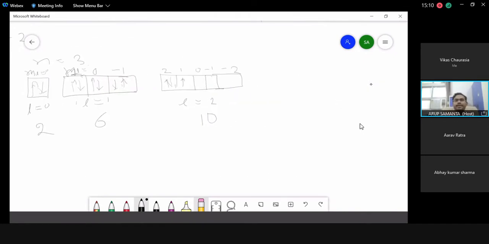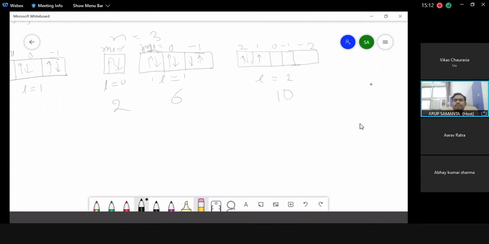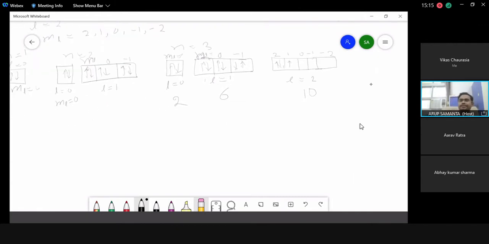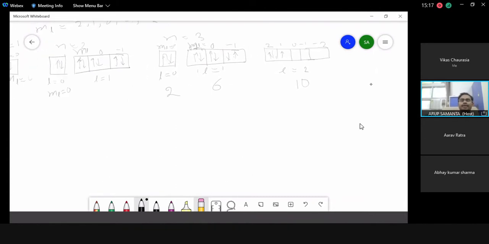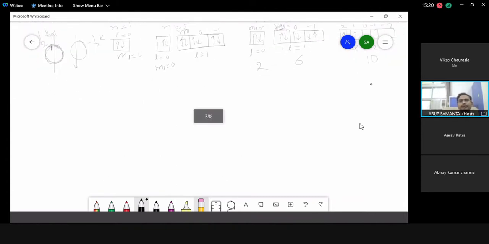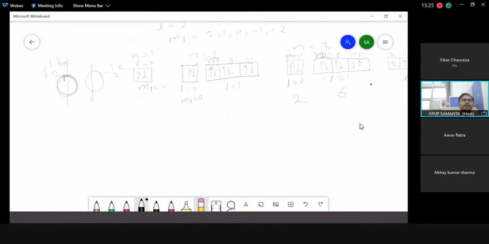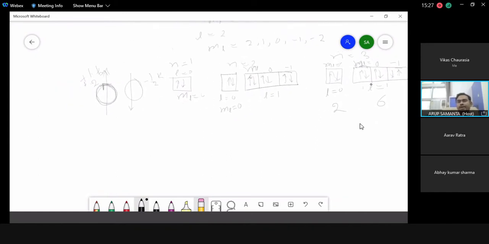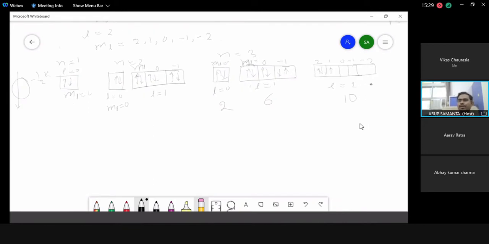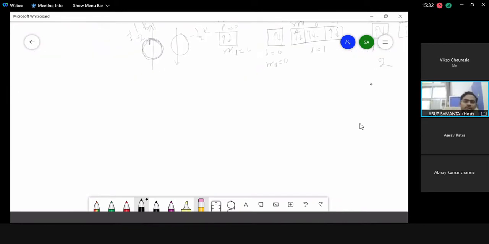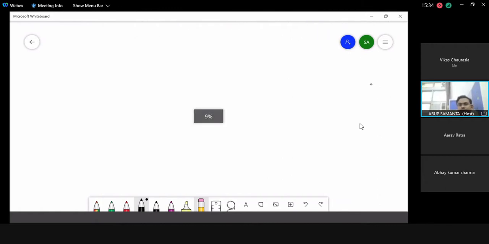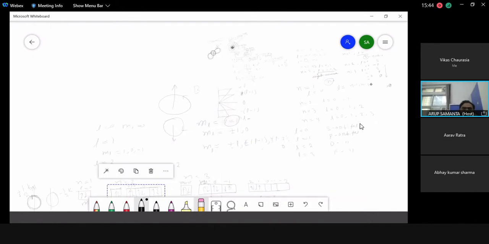If the next level is n = 4, you can find the other orbital, f, with 7 states, meaning 14 electrons. Now you can distribute the system. It looks very blurry, so I have to magnify it. So this is the order of the distribution of all the quantum numbers. Now we can generate the systematic plot.